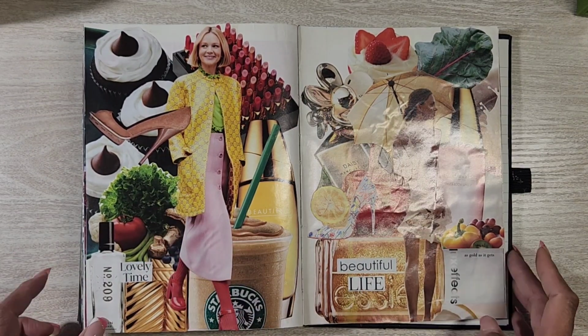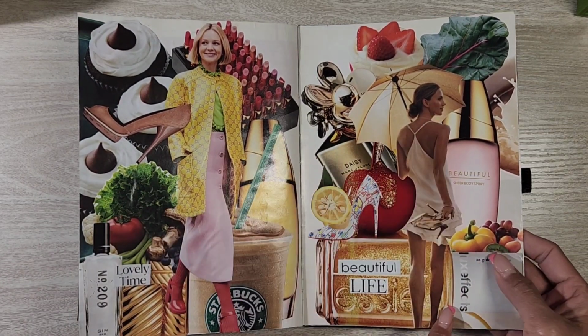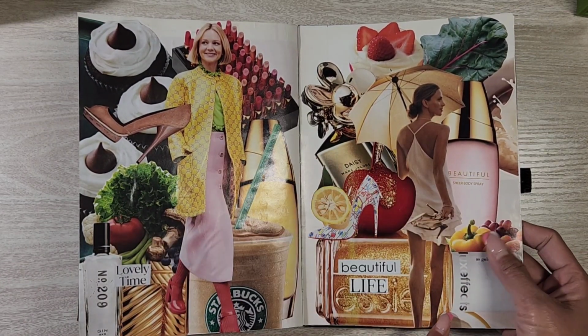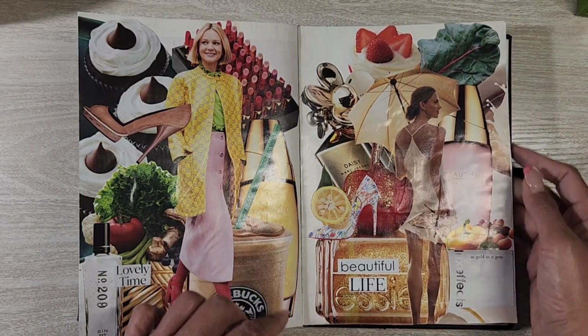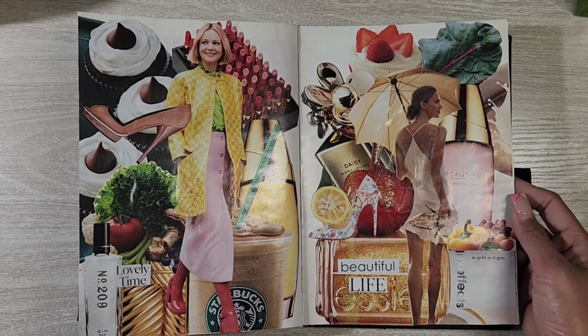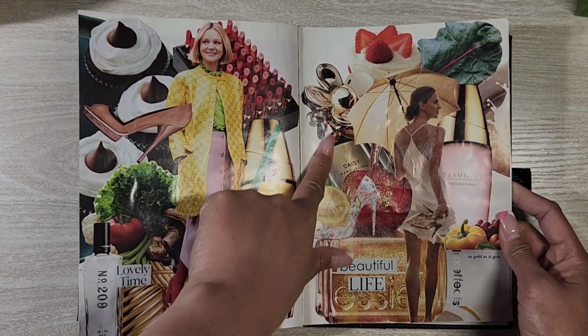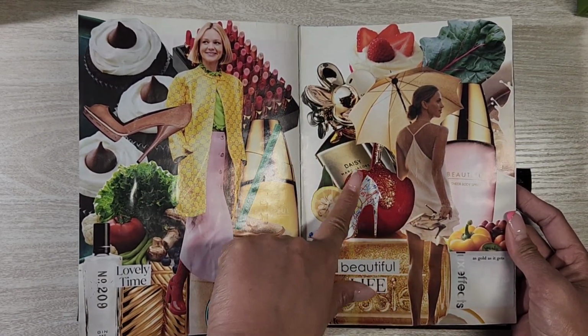I added this beautiful life. I added her. I added this fruits and vegetables. I added the big perfume. I added this leaf, a leaf of vegetable, I think, and this cupcake, this perfume behind the shoes, and this I think a cherry.